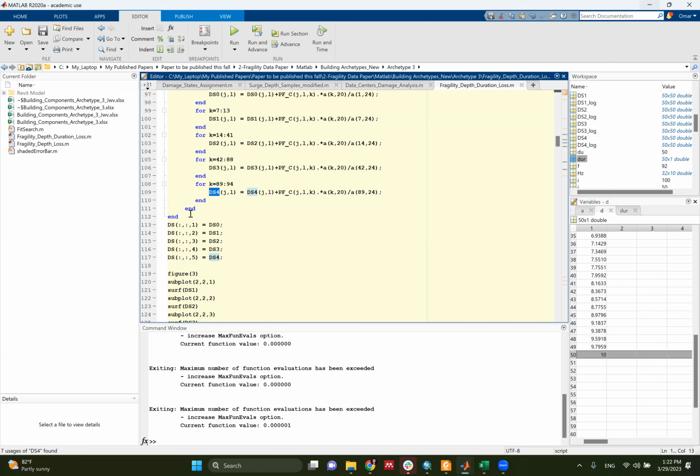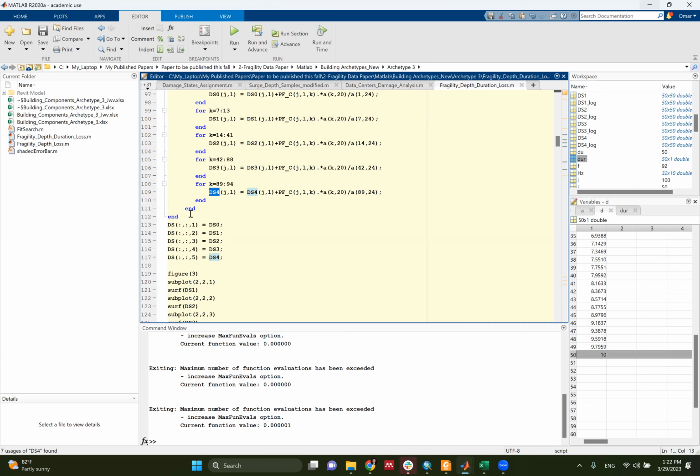So it's something like this. Here, depth, and this way, here's duration. And here is the failure probability.